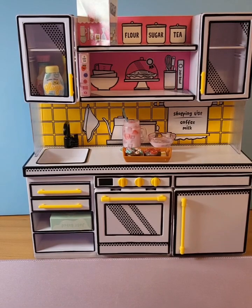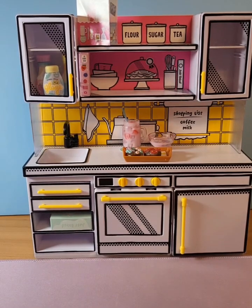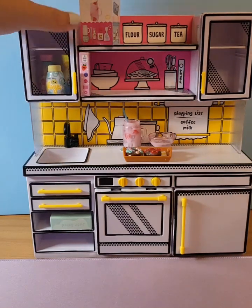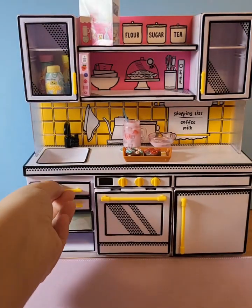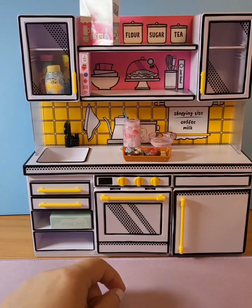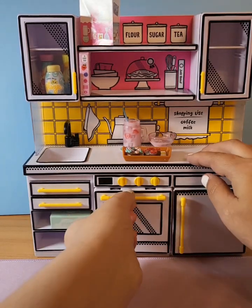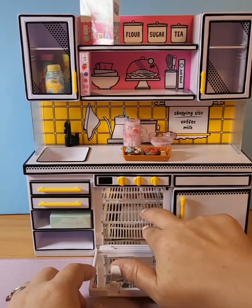And last but not least, here's our final kitchen with projects. Our cute little cupboards, our little utensil trays, our drawers, our refrigerator, and our oven with removable tray.